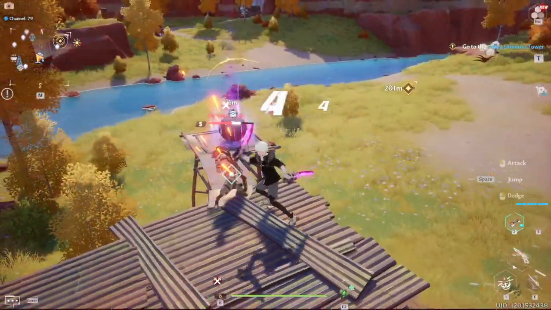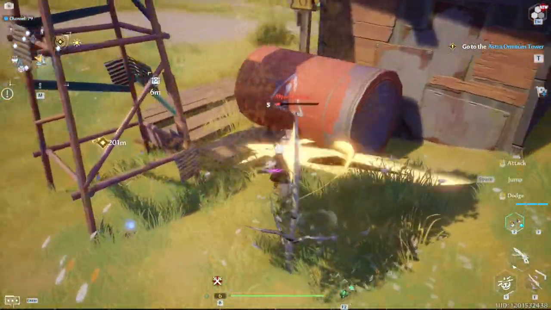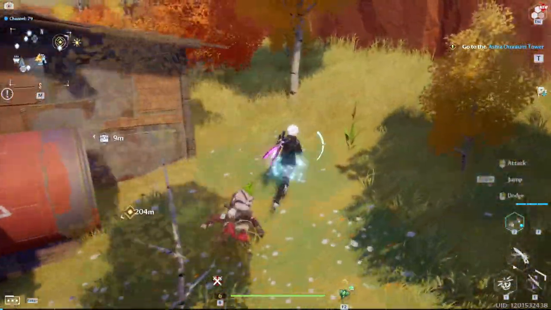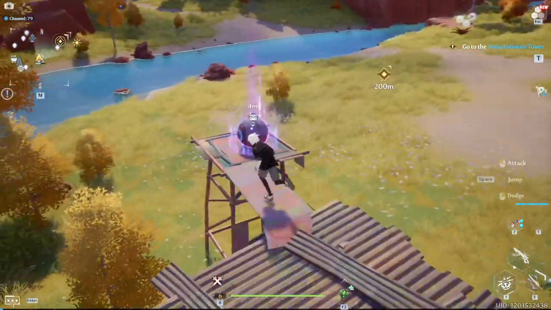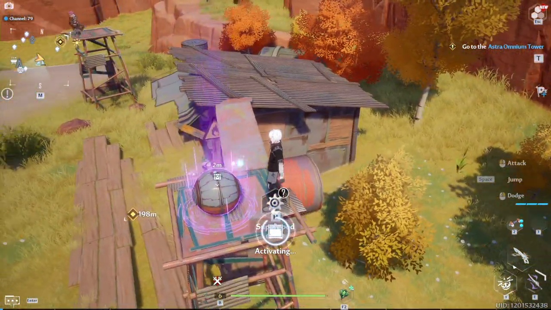We are making our way over to the Astra Omnium Tower for the first time. It came out pretty much right where we left off last time. And yeah, we'll see how things go here. Let me see what this is. Type some sort of pod, it looks like.